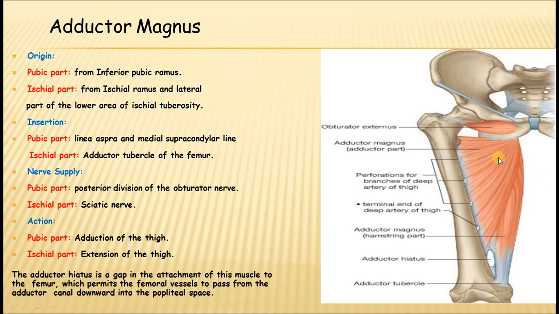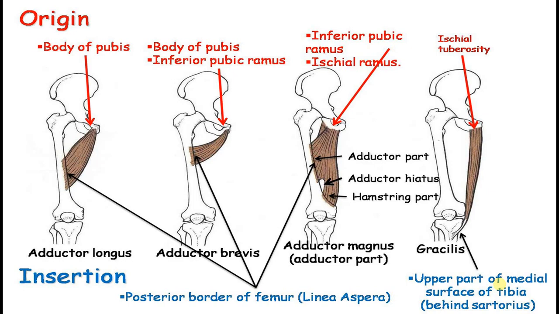Okay, so that is the attachment into the adductor tubercle through which passage of the femoral vessels takes place. So collectively, if you look at the muscles, the adductor group of muscles, adductor longus, brevis and magnus, they arise somewhere starting from here, pubis, in front of the body of pubis, then inferior ramus of pubis, then collectively ischiopubic rami, and from the ischial tuberosity.